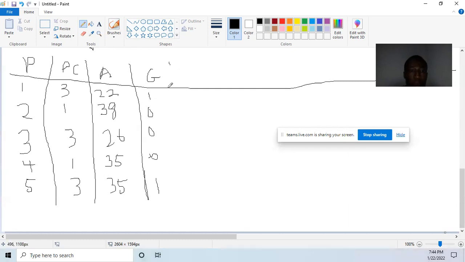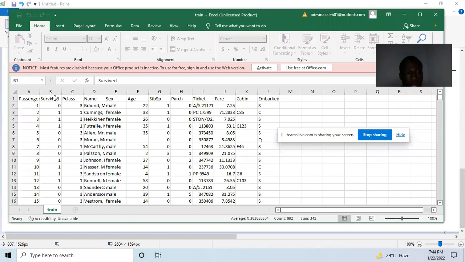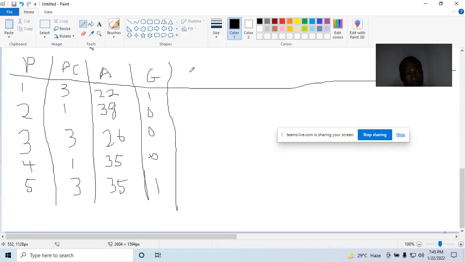So let's just take four feature variables, and then the last variable is going to be our output variable. And that's survived. That's our target variable, our output variable. So 0, 1, 1, 1, 0. So what this means is that this person on the first training set did not survive. The next 3 people survived, and then the 5th person did not survive, right?